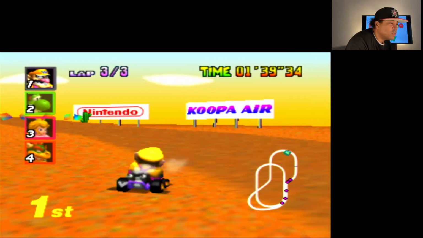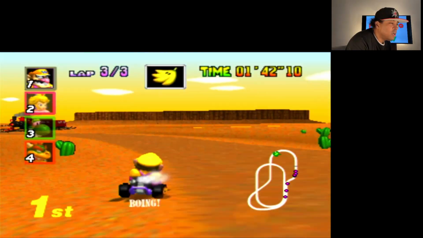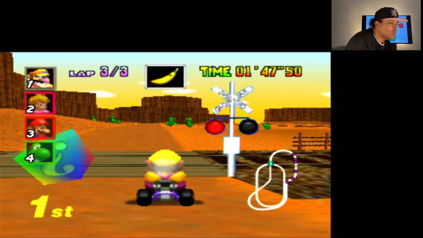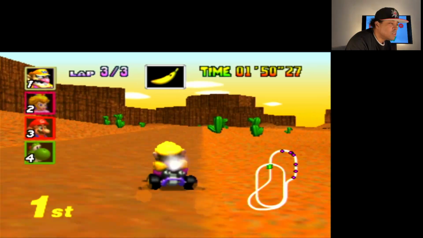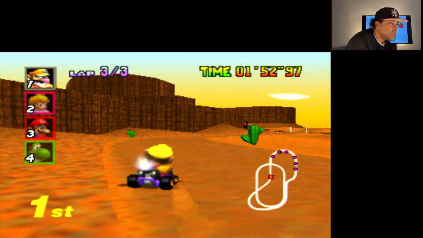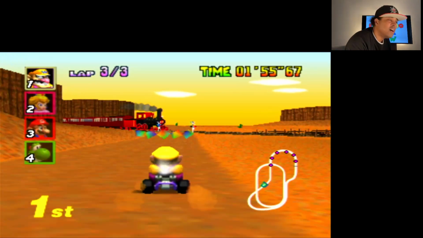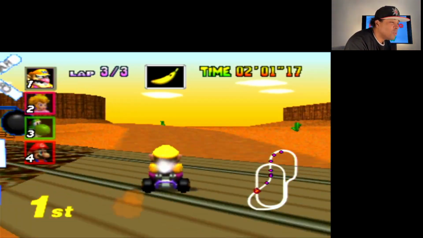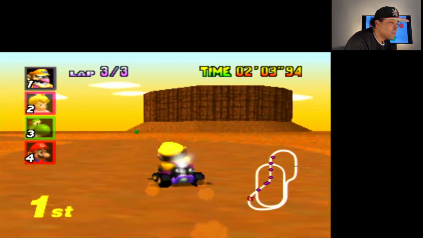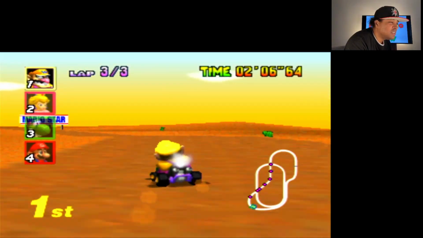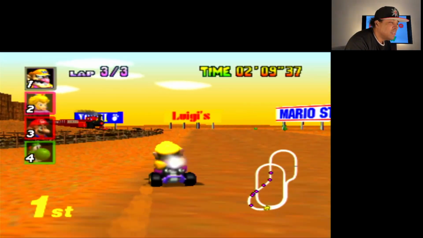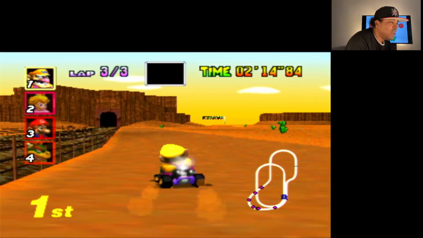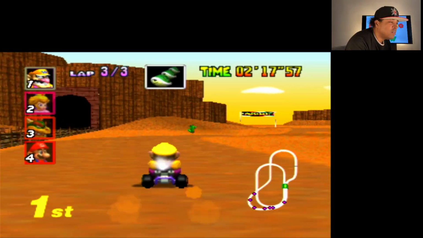Looks like we're going into the third lap right here, and I'm cruising right now. Oh, and then they slowed me down with this train right here. But that's cool. I'm still very much ahead, but you know, the computer will cheat. Now they got another train for me. Unbelievable. See how the computer creates circumstances for these other racers to come back? I had a nice quarter lap lead almost. Now I'm just barely ahead of them, going to the home stretch right now.